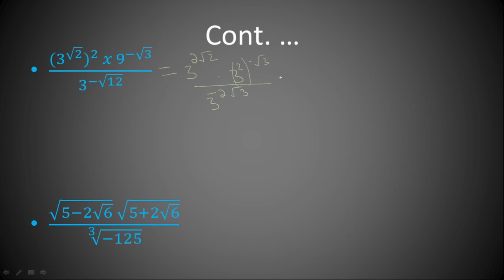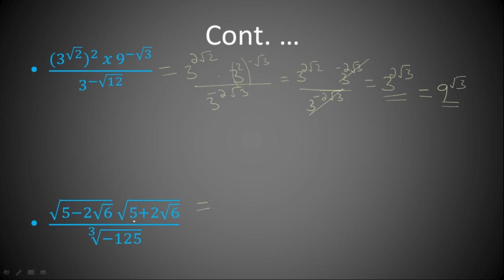So this is equivalent to 3 to the power of 2 radical 2 times 3 to the power of negative twice radical 3, divided by 3 to the power of minus twice radical 3. Now these two numbers are equal, with the same base and the same exponent, so it can be simplified into 1 times. So finally it becomes 3 to the power of twice radical 3. It can be simplified just like this, 3 to the power of 2 times radical 3, or 3 squared, which is 9, to the power of root 3, 9 to the power of radical 3.